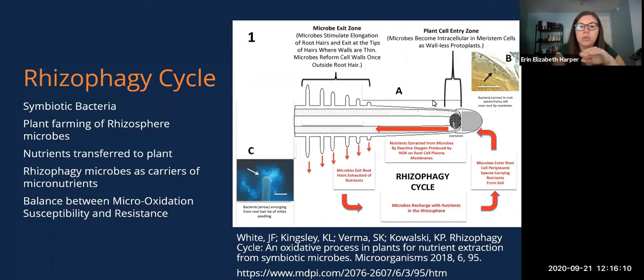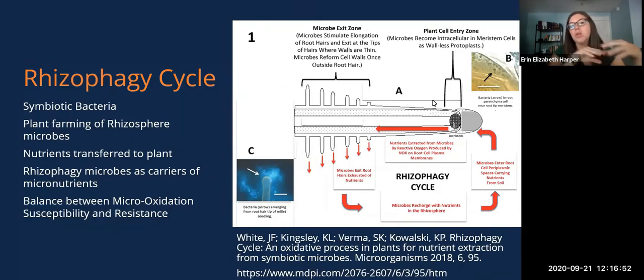So it kind of moves through so slowly. The cells extract the nutrients that they want. And when the plant has pulled all of the nutrients out, the now spent bacteria or fungi are pushed out of these root hairs in that elongating area of the root stem. And so that's how we get a lot of the root hairs that form on roots, which was originally thought to be more expanding out to go find more nutrients. And now it seems that they're actually formed as an exit for these bacteria and fungi that have had all of the nutrients sucked out of them.